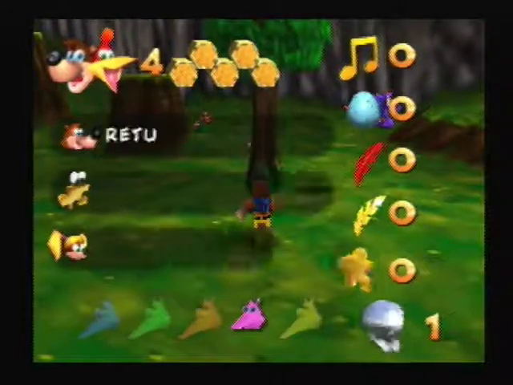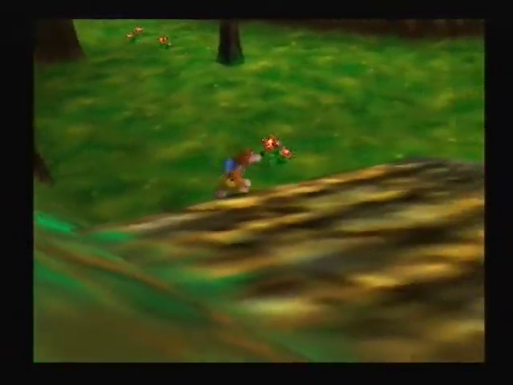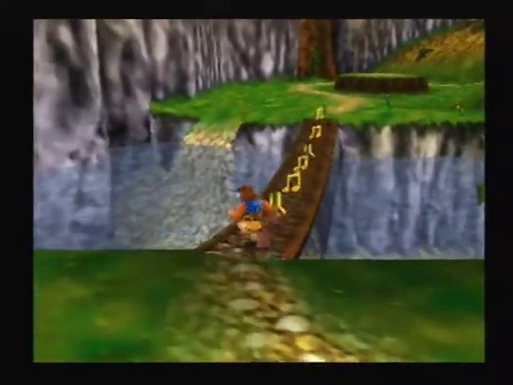Alright. Okay, I'm good. Check my health bar real quick. Alright, so if I remember... Oh yeah, we gotta learn some moves, too. So, we gotta find Chubby. He's gotta be around here somewhere. Another Jinjo over there.